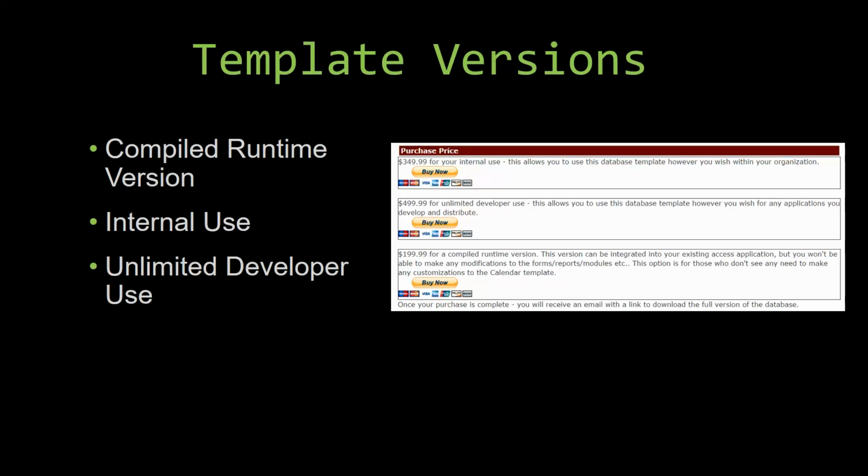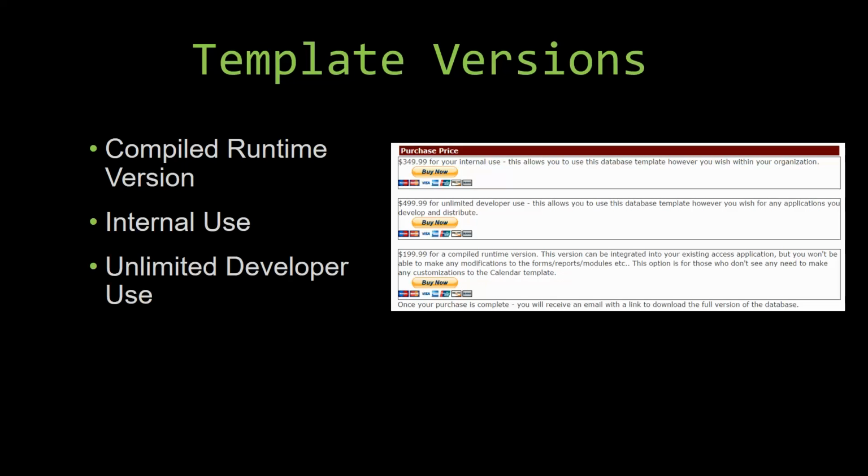It can be integrated into your existing Access application, but you would not be able to make any modifications to the forms, the reports, the modules, etc. This option is more for those of you who do not see any need to make any customizations to the template. Our internal use version allows you to use or modify the databases however you wish within your organization.